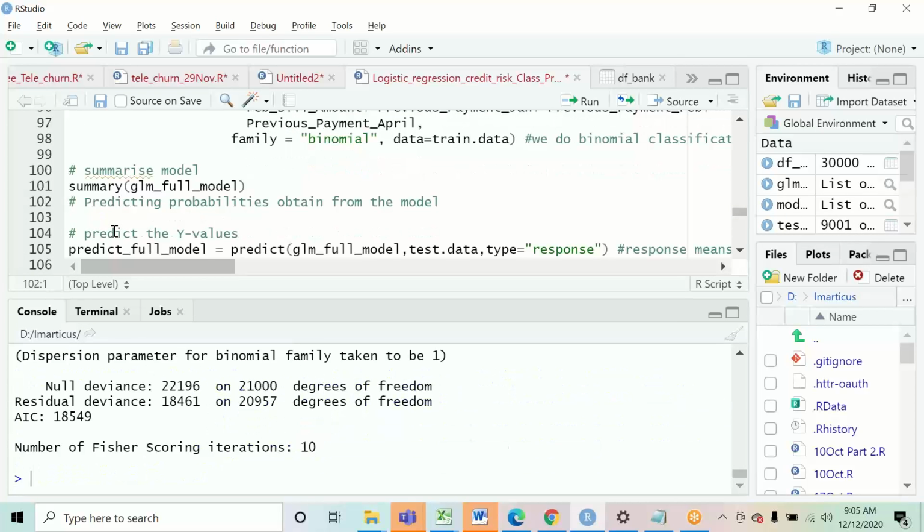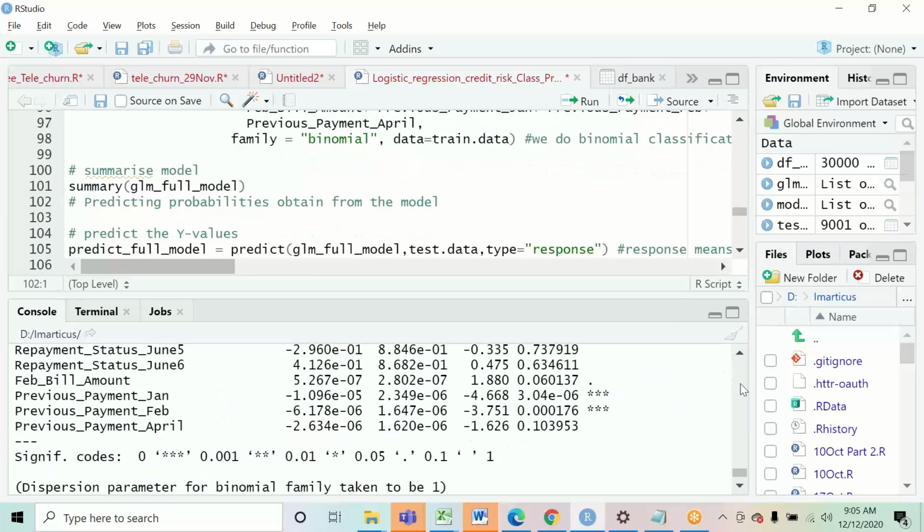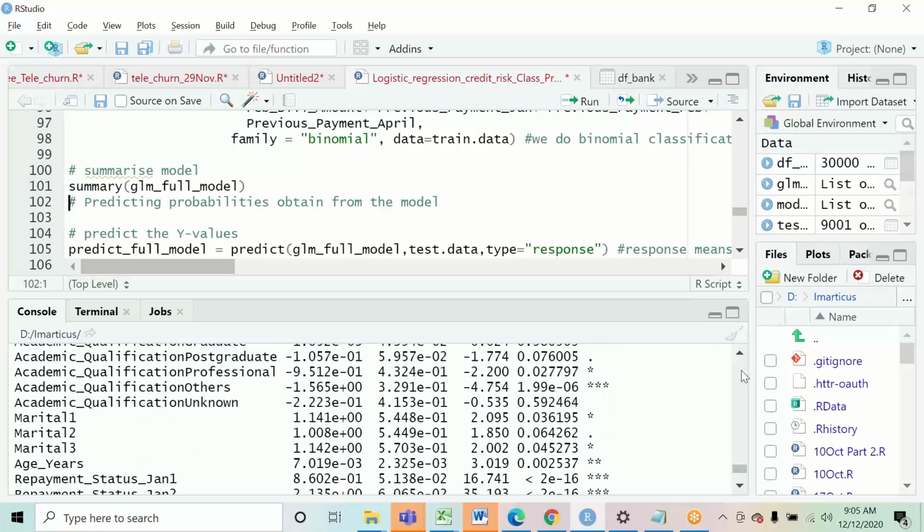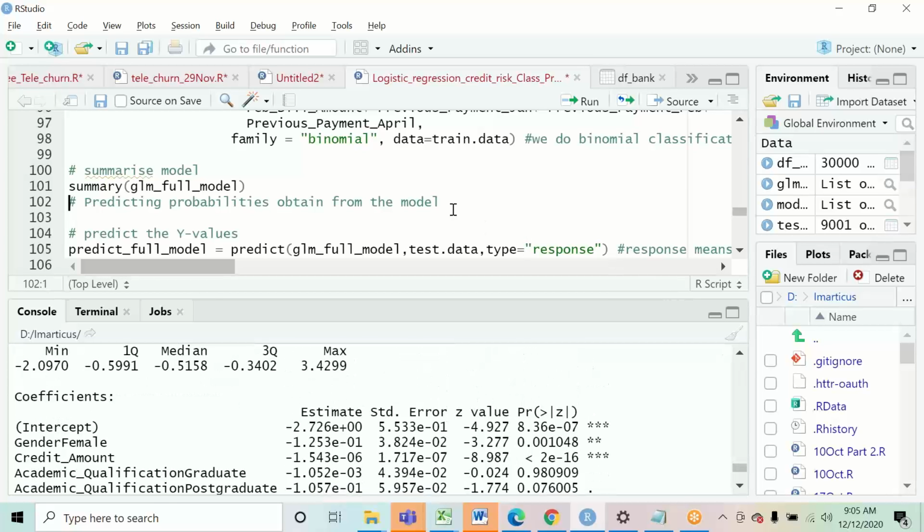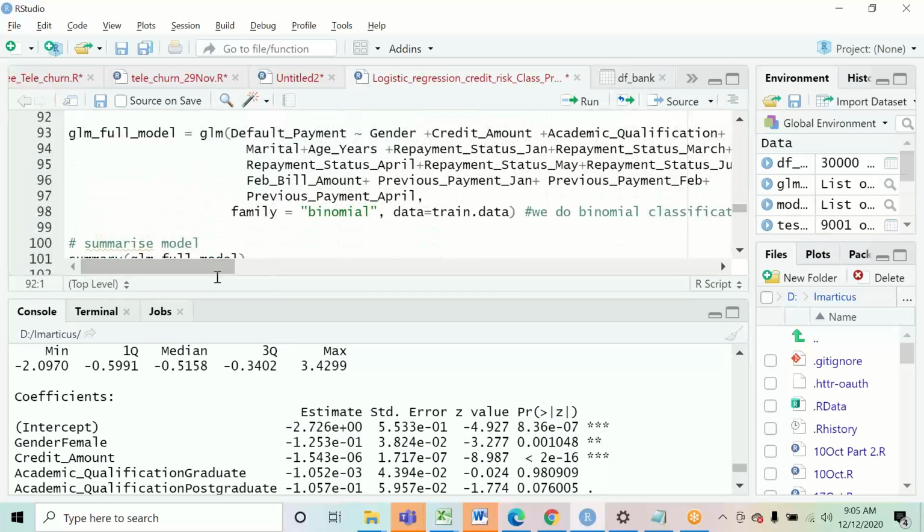We can see the summary, and in the summary now all the variables should be coming as significant. April is still coming insignificant, so we can remove the April payment also. It doesn't make sense to keep that. And then likewise we have all the variables. So I just kept the significant variables now. Instead of keeping all the variables, I am saying let us recreate the model with significant variables only.